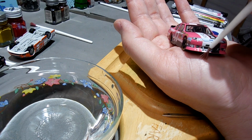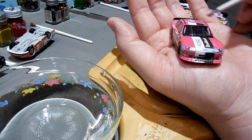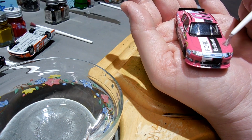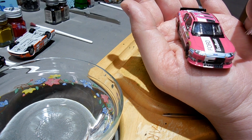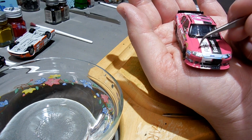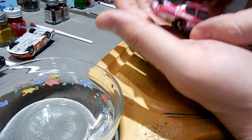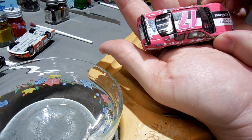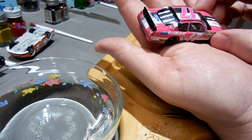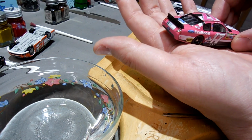Looking at the pictures, this lower front here, the valence splitter, whatever you call it, at the bottom is black. So once this dries, and it's pretty dry, I'll put a couple coats of sealer on it, and then the last touches I'll do is put black around here. There are no hood pins on this body, no little raised dot where the hood pins go, but on these 11 and 12 bodies I usually put one here, one here, one here and one here, just a little dot of aluminum. And I might go over the roof lines again with the Sharpie to make it a little bit thicker there, but that looks pretty good already. I think I got 2 coats of the Sharpie pen across the top, and no, that's looking good. It's going to be a nice addition to this custom request I got.